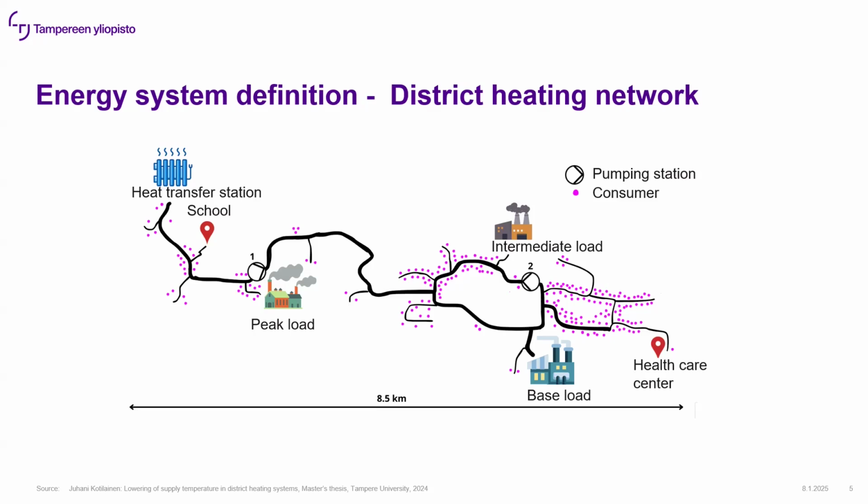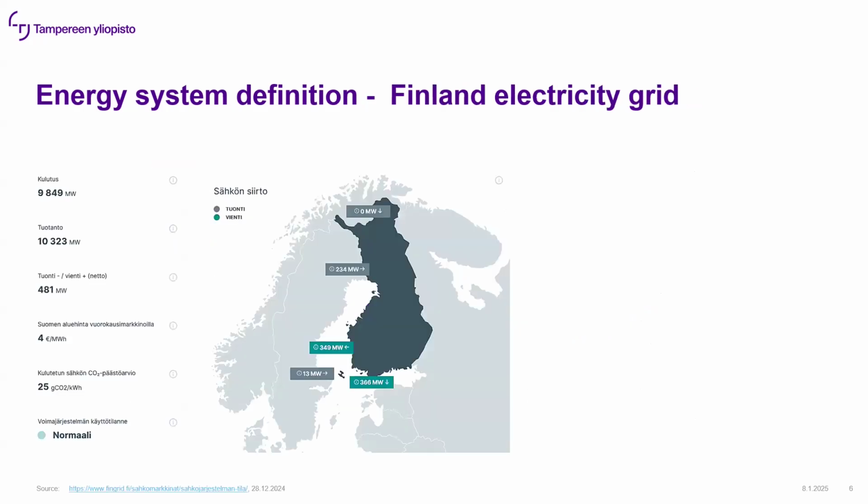This is a bit more straightforward of an analysis because you don't have to pay too much attention to what the neighbors are doing. One aspect that you usually have to take into account is the electricity price, but that comes in the form of a vector. You have the electricity price and you insert that into the model. That's it. You don't have to make any assumptions that we are going to change the electricity price.